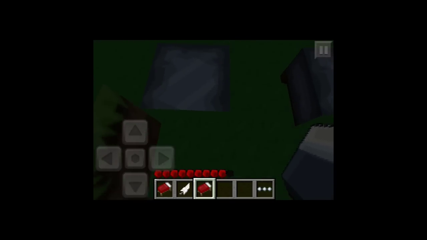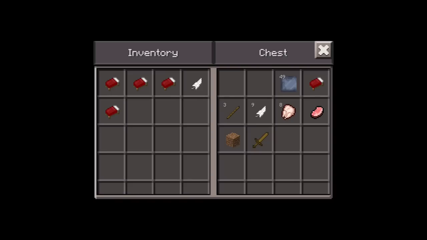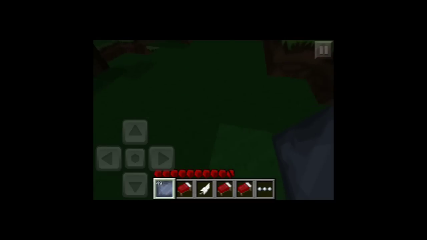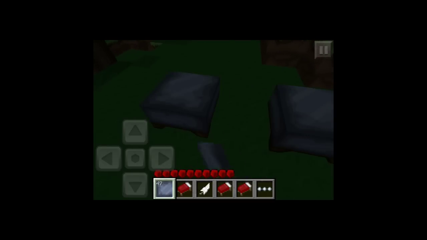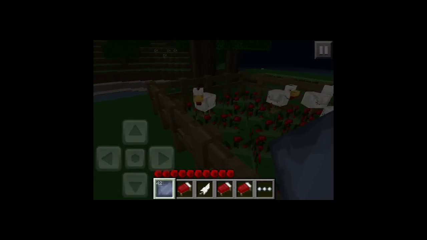If you place one with anything in between, it destroys all three. It's really weird. I have a ton of them. It's like a cactus: you can't place two next to each other. Well, you can, but it'll just destroy them. It's weird. So yeah, that was a short video.